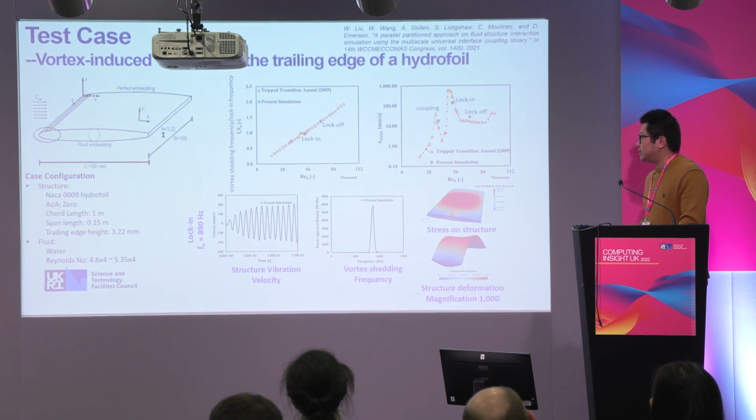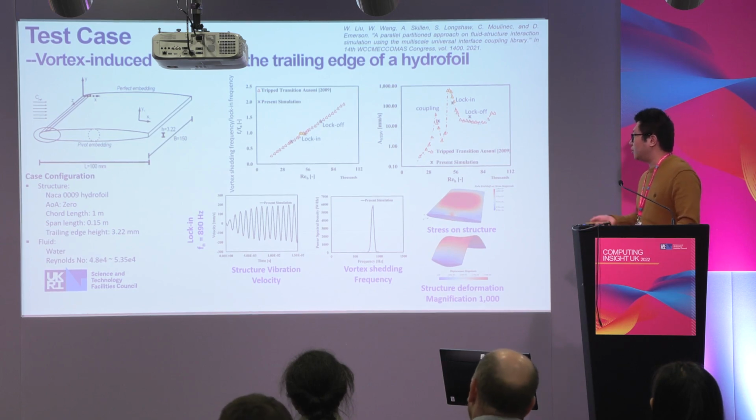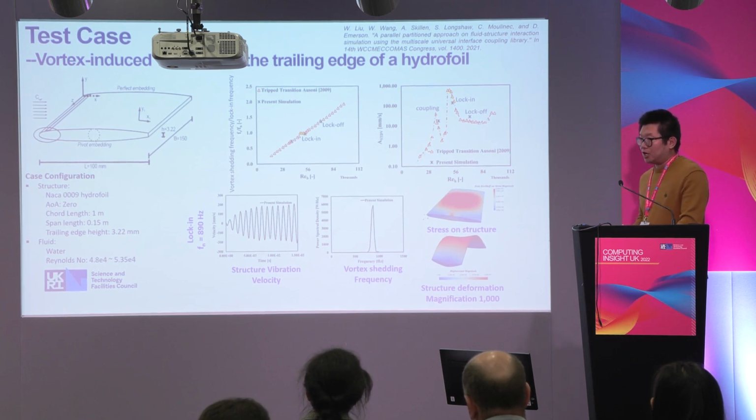And from the simulation, we can generate the instantaneous structural vibration at the trailing edge of the hydrofoil. And we can also generate a fast Fourier transform of the time series data to produce the power spectrum of the displacement. And we can also generate some contour graphs for the deformation of the hydrofoil.